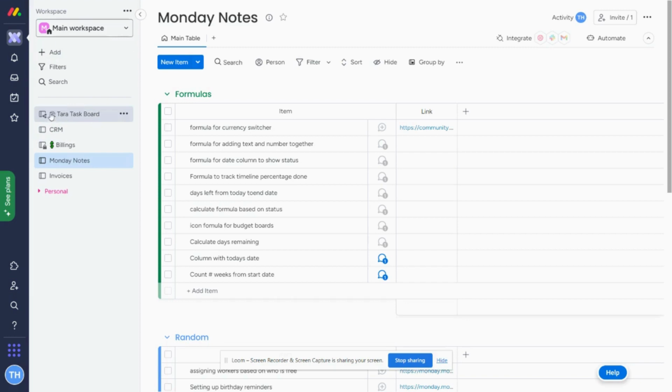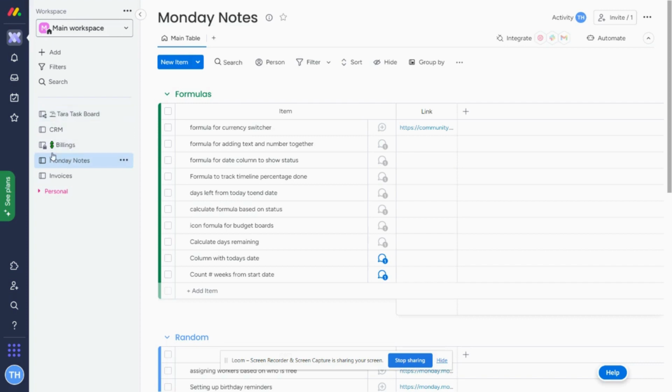The second one is a shareable board, and you can see this little share icon over here. A shareable board can be shared either with people in your company, but you need to give them access to it, or external people. Let's say you're working with freelancers or something, and they work on one specific Monday board. They're not a paid user in Monday, but they're a guest, and they can have access to this board.